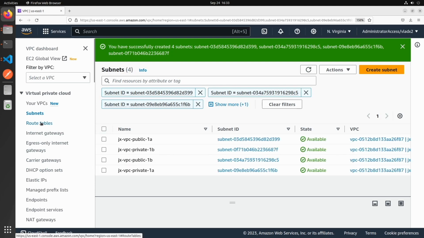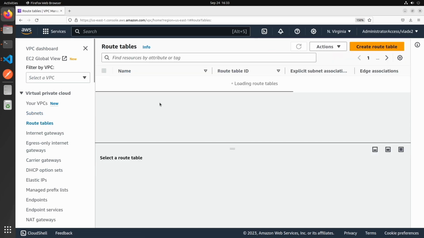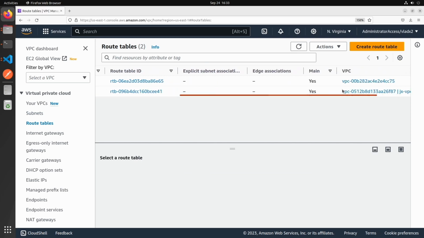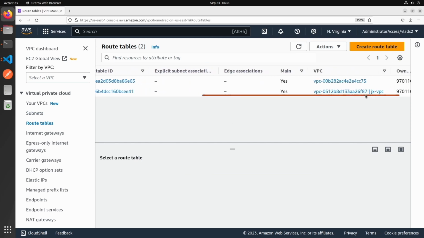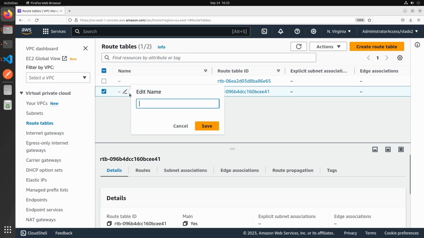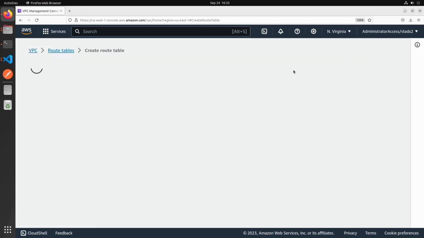And then for our route tables, there will be a default route table created for our JX VPC. Let's rename this to the JX VPC main route table. Save, and then let's create another one.